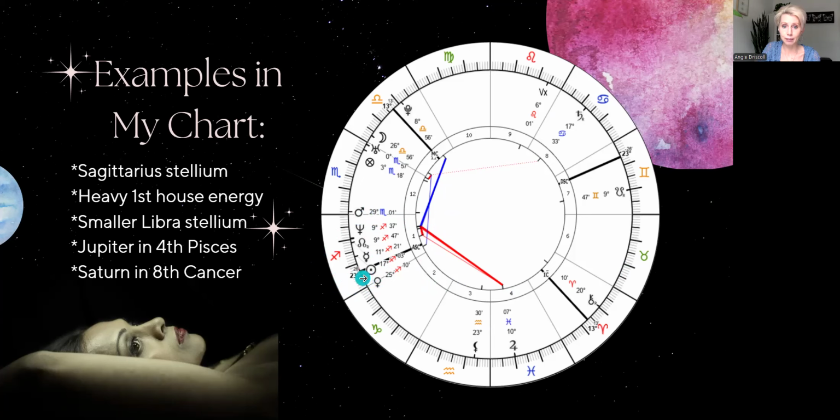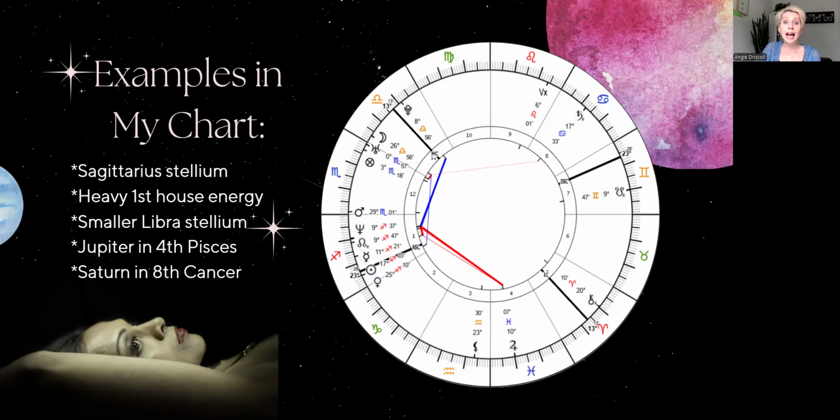I have my sun. I have Mercury, North Node. This right here is Neptune. This right here is Venus. And then this line, see this dark black line right here that says ASC? That is my ascendant or my rising. So I have 1, 2, 3, 4, 5, 6. This is a lot of first house Sagittarius energy happening right here.